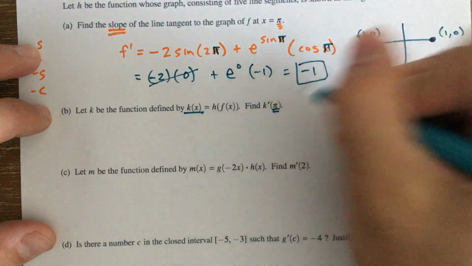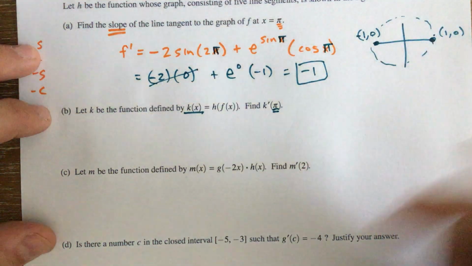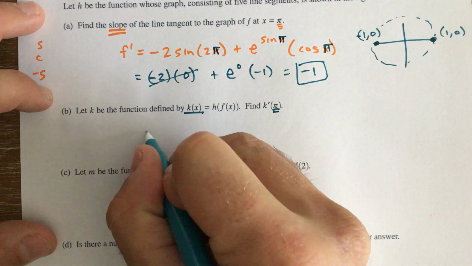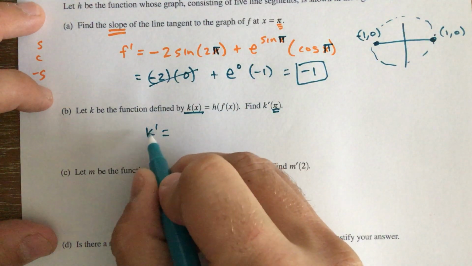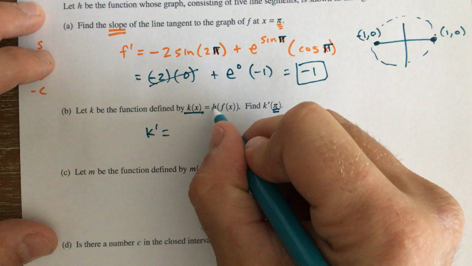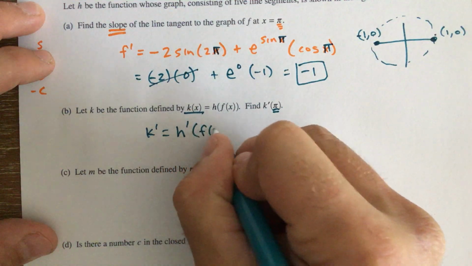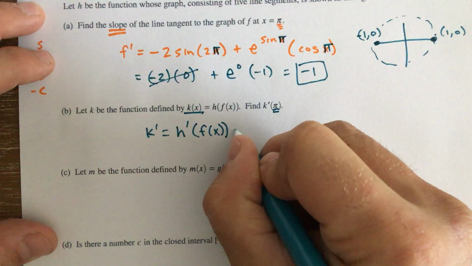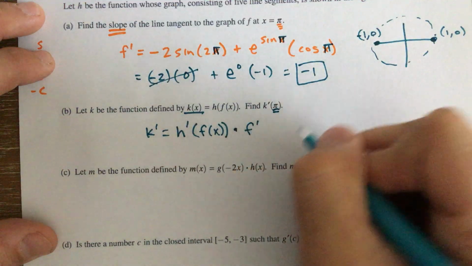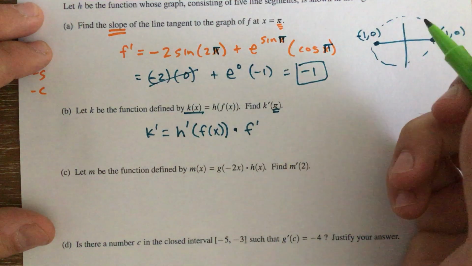And of course we have to plug in pi, so I'm going to use this unit circle type deal that I just created over here again. Okay? All right, so the derivative of k is going to be k prime. I am a little lazy with my notation here, but that's because I'm trying to make sure the videos don't go forever. Here I have h, so the derivative of h is going to be h prime with an f of x plugged into it, and then times the derivative of the inside, which is going to be f prime of x, of course. So now we just have to plug in our pi's into these things.